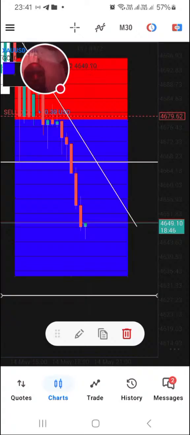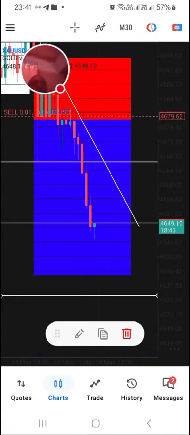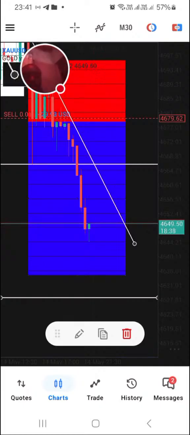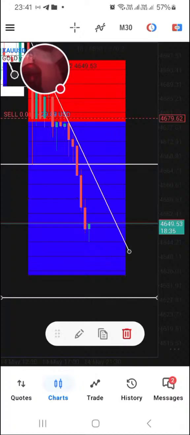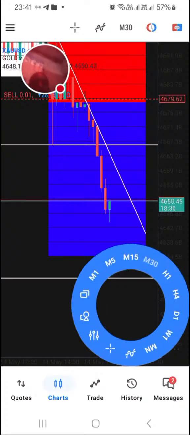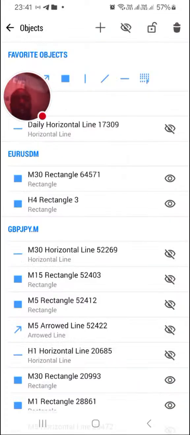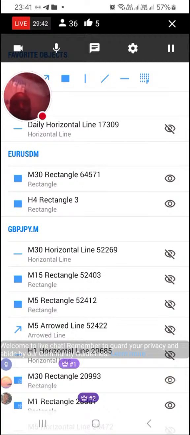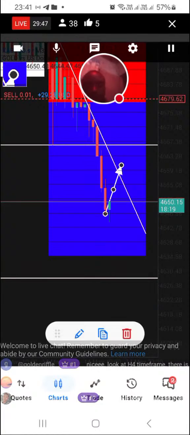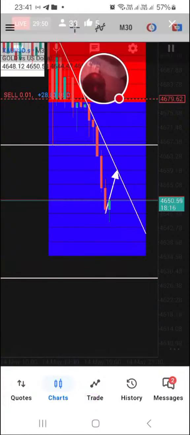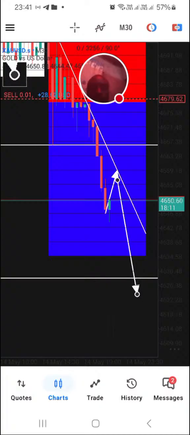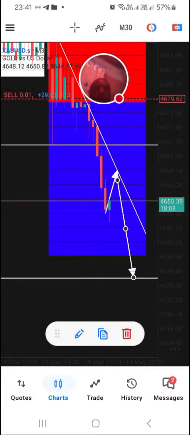Yes, we're expecting the market to move down. So let's see if it taps. This is our key level here. This is our line here. In fact, let's wait for that line to be tapped. When it is tapped, we will expect the market to move down. After being tapped, we'll expect this market to move down up to this point, right?